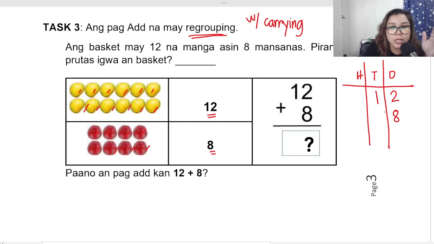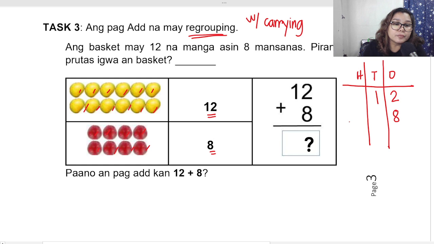So, hindi siya pwedeng sa gitna. Or else, kung anong magiging mali din ang answer. Like for this one, if you're going to put 8 under tens, then the answer will be very wrong, malayo as, from what we are going to count here. Okay, so after putting them in proper column, then we can now add.